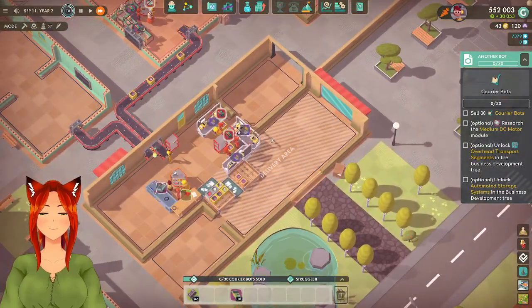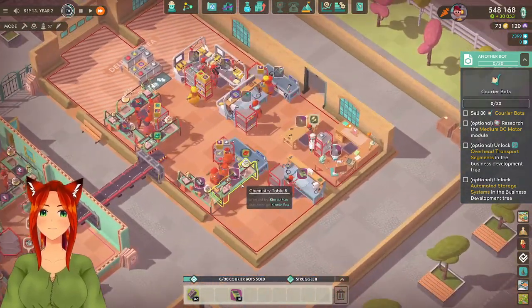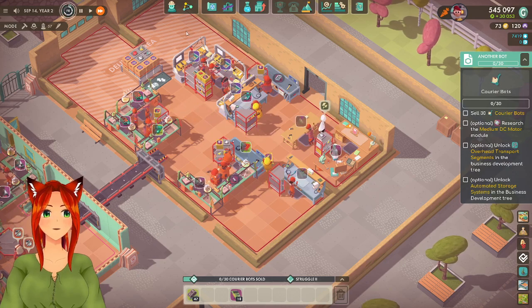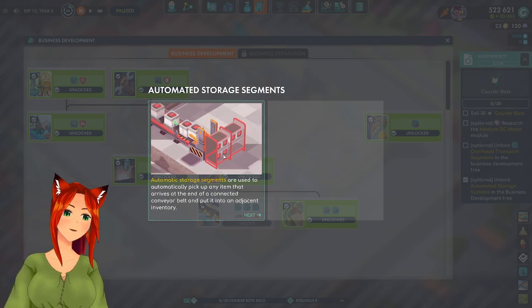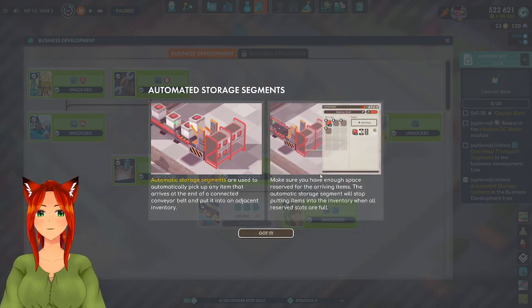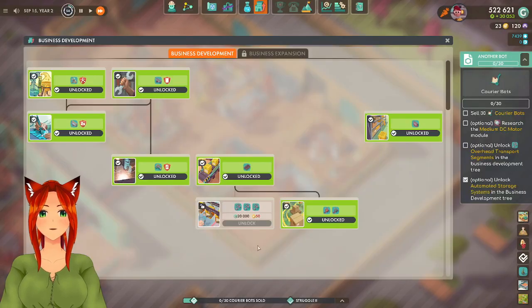Yeah, I hate the conveyor belts. The whole conveyor belt system is just causing me the most grief. So I think if I was going to make the couriers, there's things that we can unlock. All right. So, oh, there we go. Automatic storage. Okay. Automatic storage segments are used to automatically pick up any item that arrives at the end of the connected conveyor belt and put it on the adjacent inventory. Make sure you have enough space reserved for the arriving items. The automatic storage segment will stop putting items if it's full. Okay, good to know.